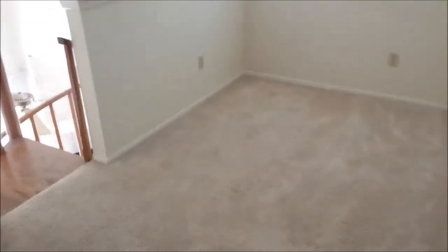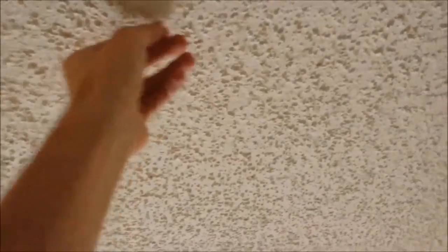So today I'm going to get started on the demo. Almost done with the walkthrough here — this is upstairs. The carpet is actually in pretty decent shape. This is going to be a rental property, so I'm considering covering to protect and keeping the carpet. I'm going to scrape all the popcorn ceilings off up here, so that might destroy the carpet. Hopefully this hasn't been painted — popcorn ceilings if they haven't been painted they come off really easily, just soak them with water. I'll show you that later. I can see how this is just falling right off.